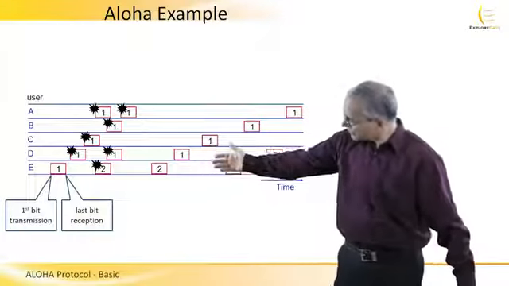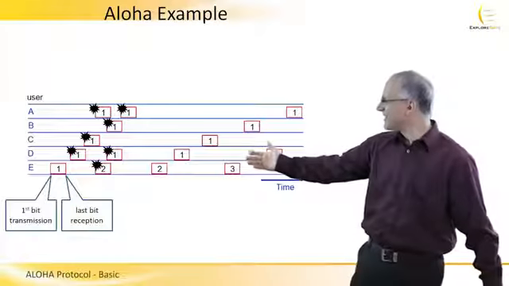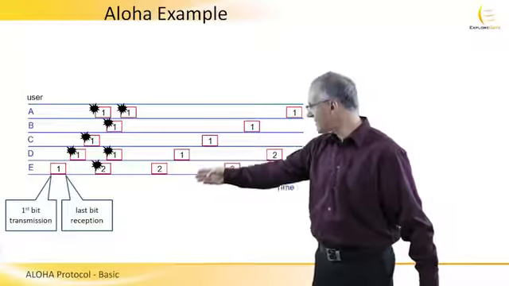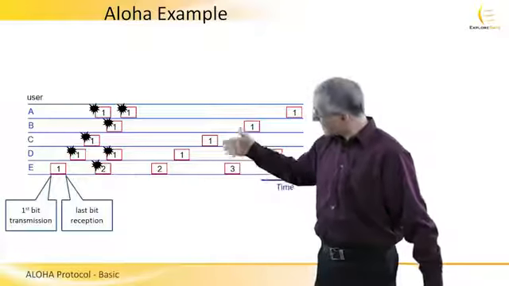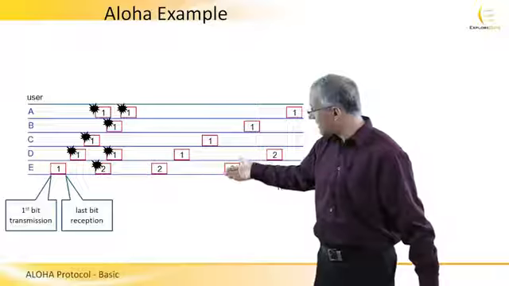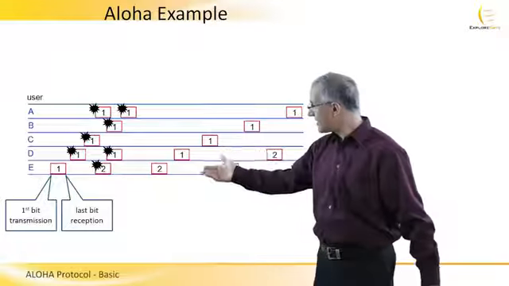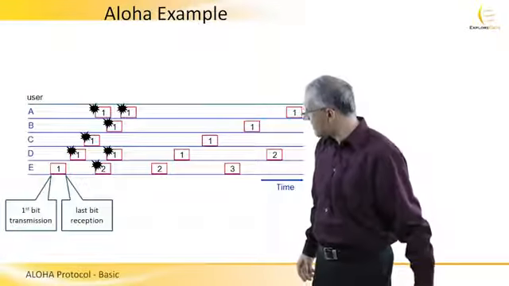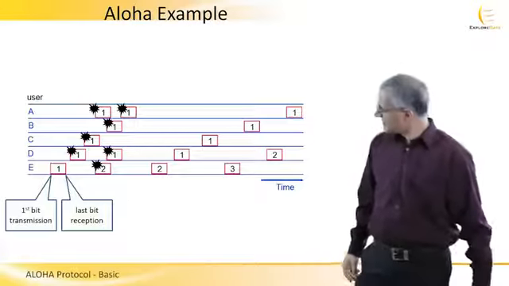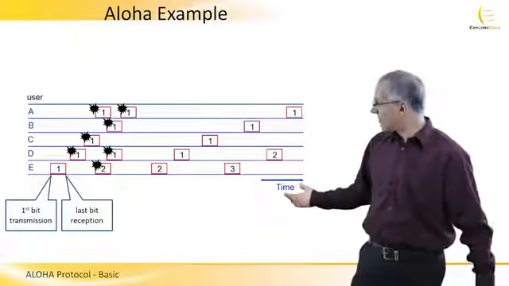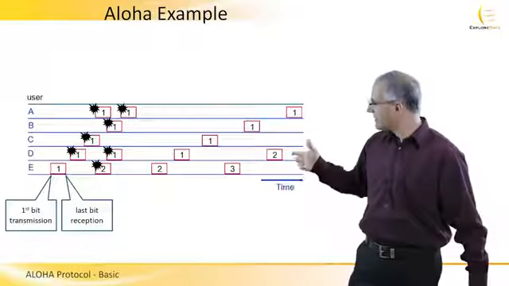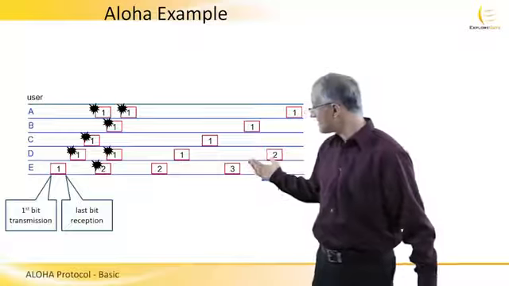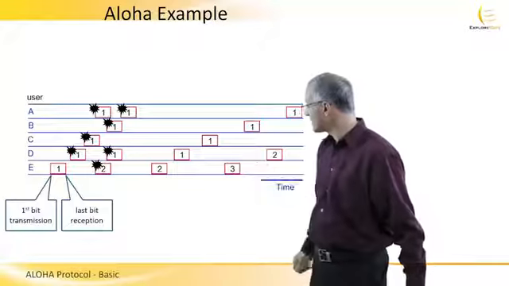And then if each of these users is picking a random time for each transmission, as you can see, user E was successful, and then D and C, and while A and B are still trying to transmit their own colliding frames, user E managed to transmit a third frame in between other users' frames. So what we can see here is that these things can work. However, bandwidth is not necessarily allocated fairly among the users, because as you can see here, user E managed to transmit 3 frames before user A managed to transmit even 1.